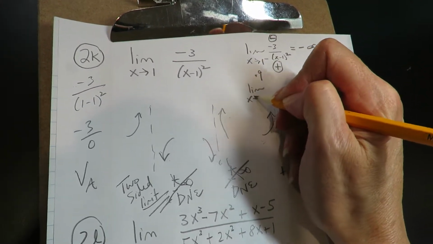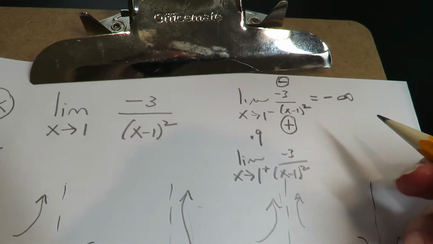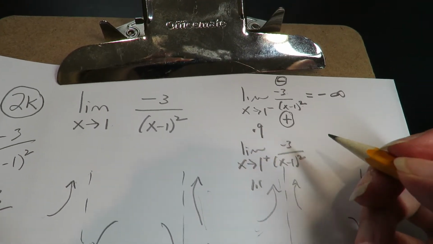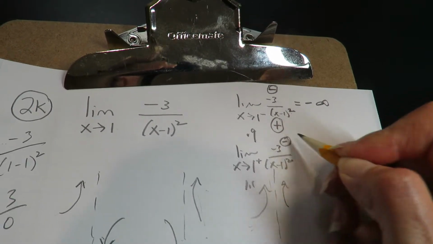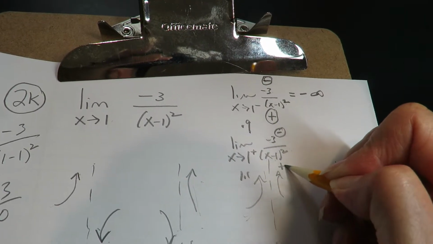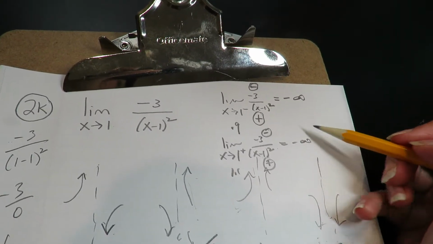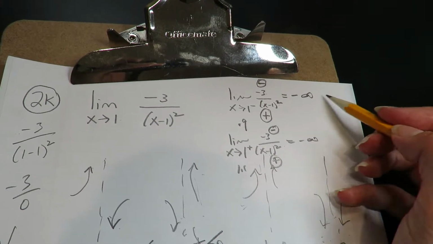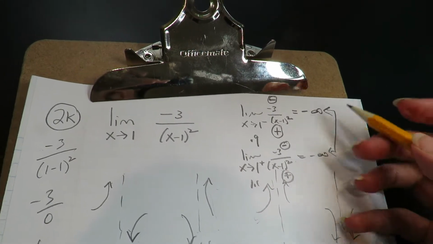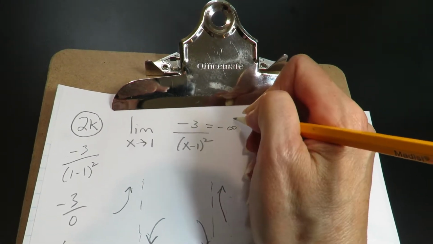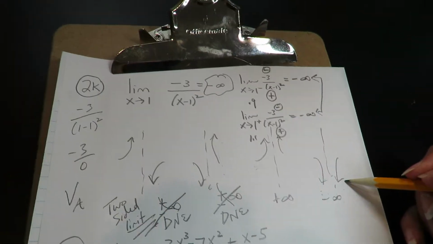And then if I go to 1 from the right of this, so something like 1.1, you're going to have the same issue because the numerator has no variable here, so it's always negative. The denominator, you could put in 1.1 and then square it is positive, so this is negative infinity. So the limit doesn't exist for the left or the right side, but it specifically is going to negative infinity. And since it's going to the same infinity on both sides, therefore the two-sided limit is that infinity as well, okay? So it's going to be the case where they're both going down.